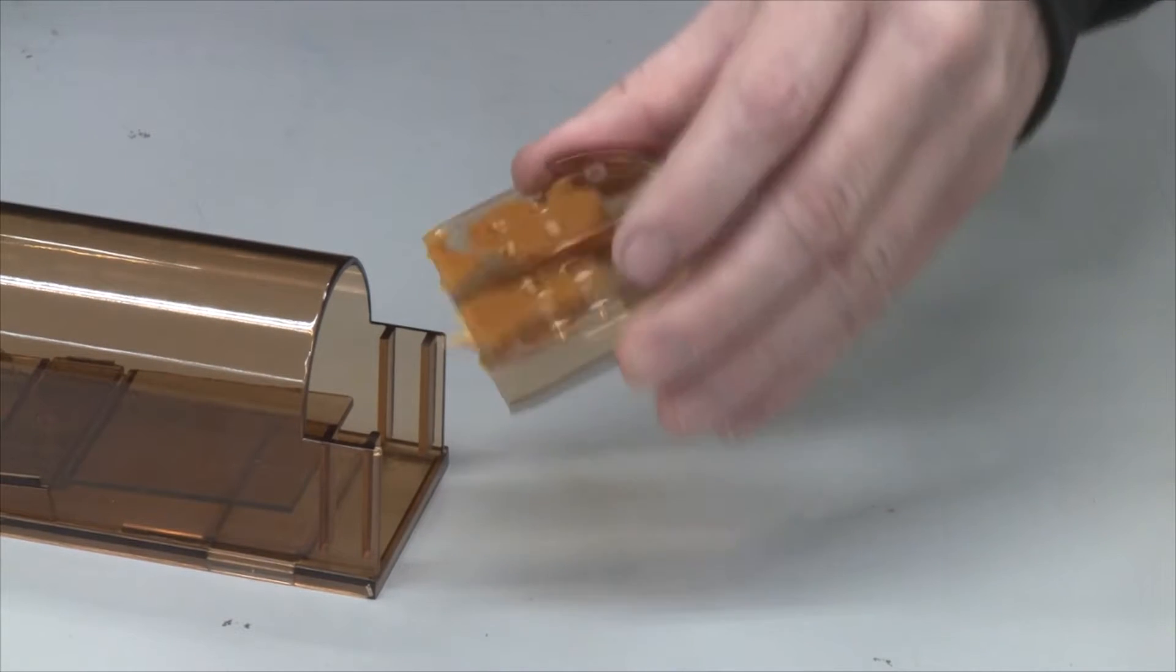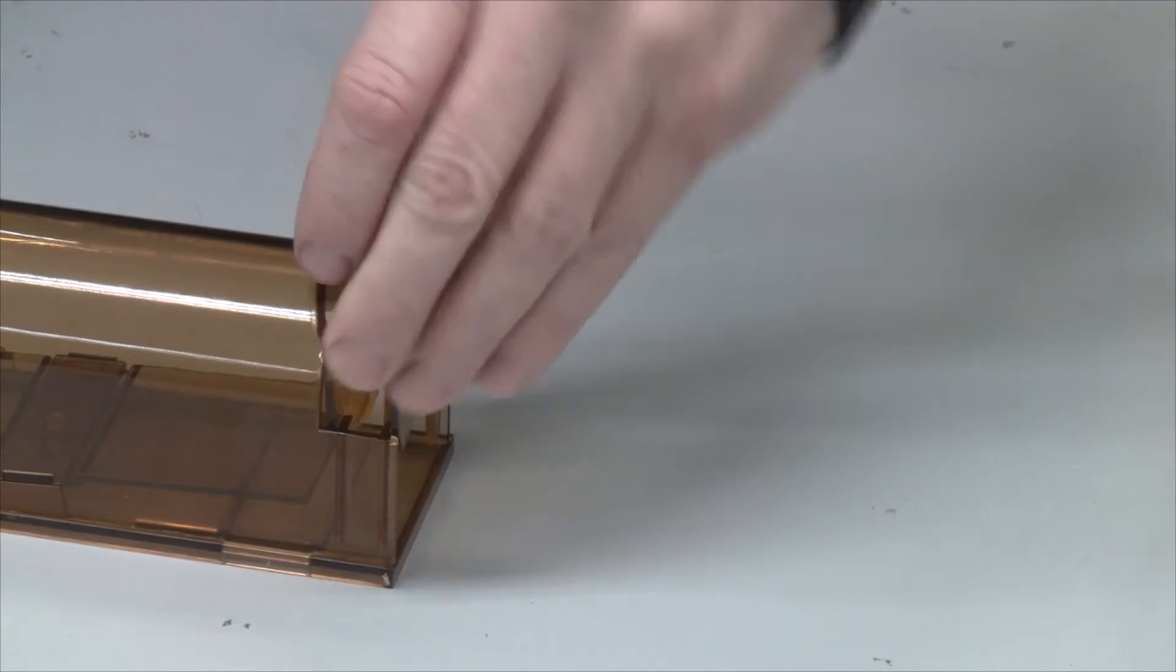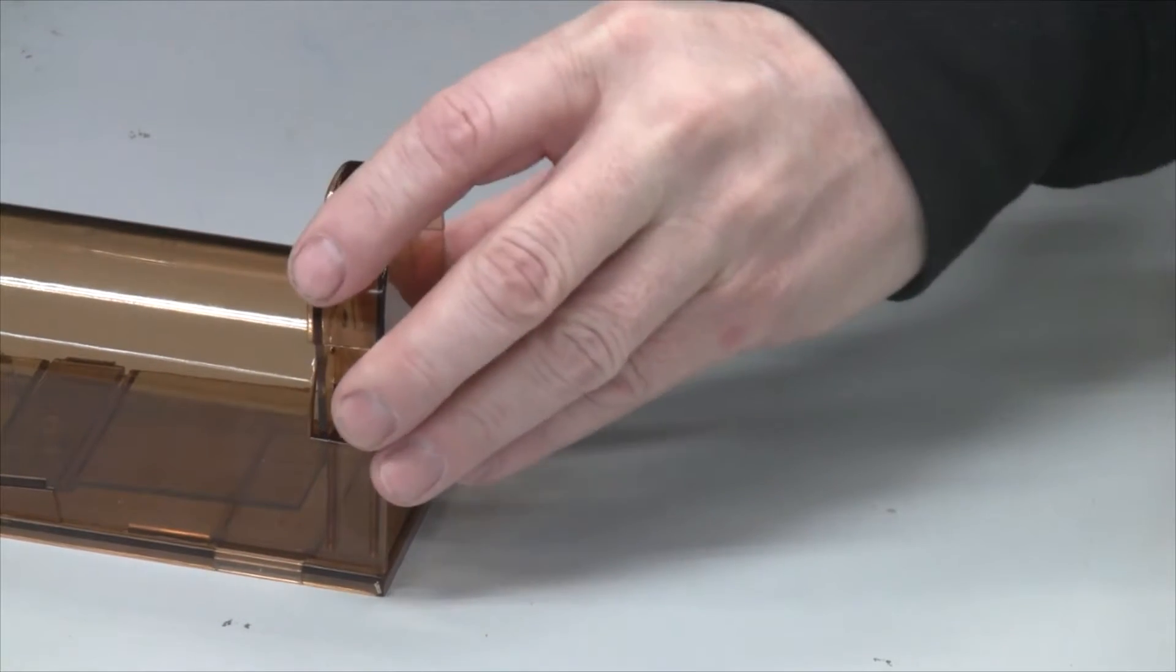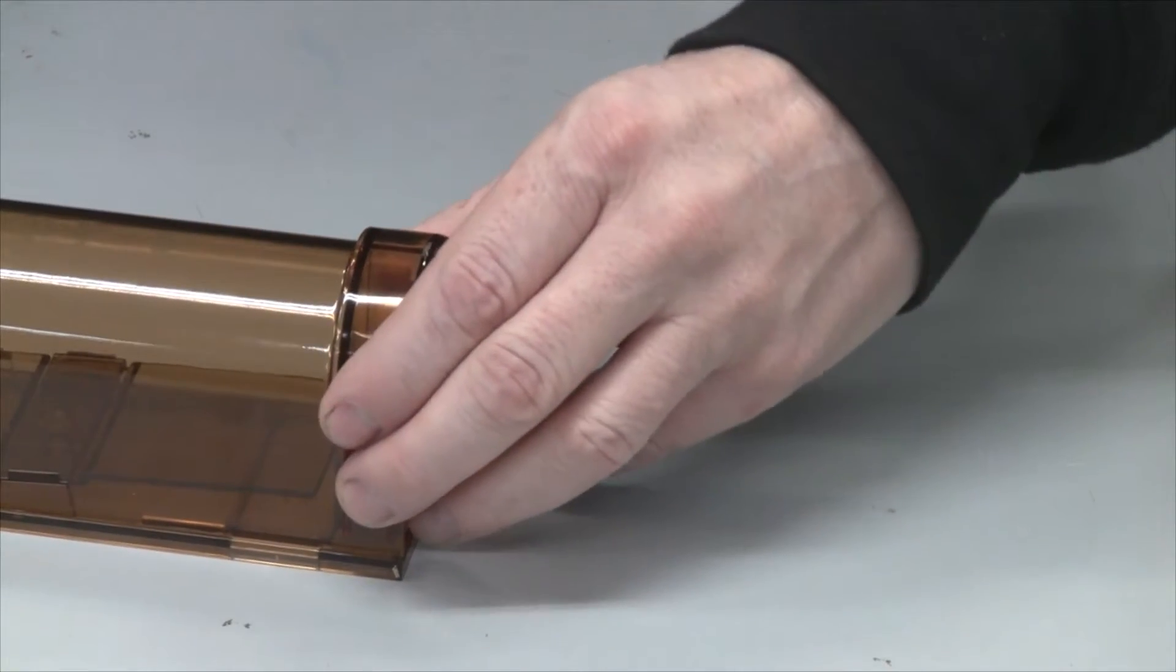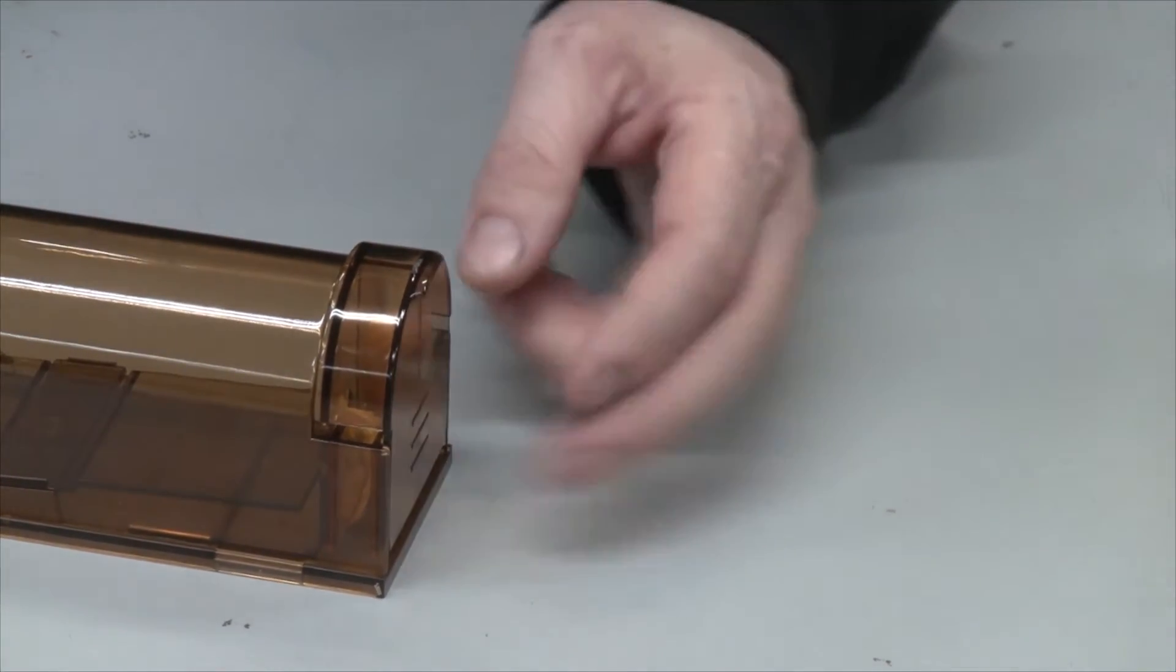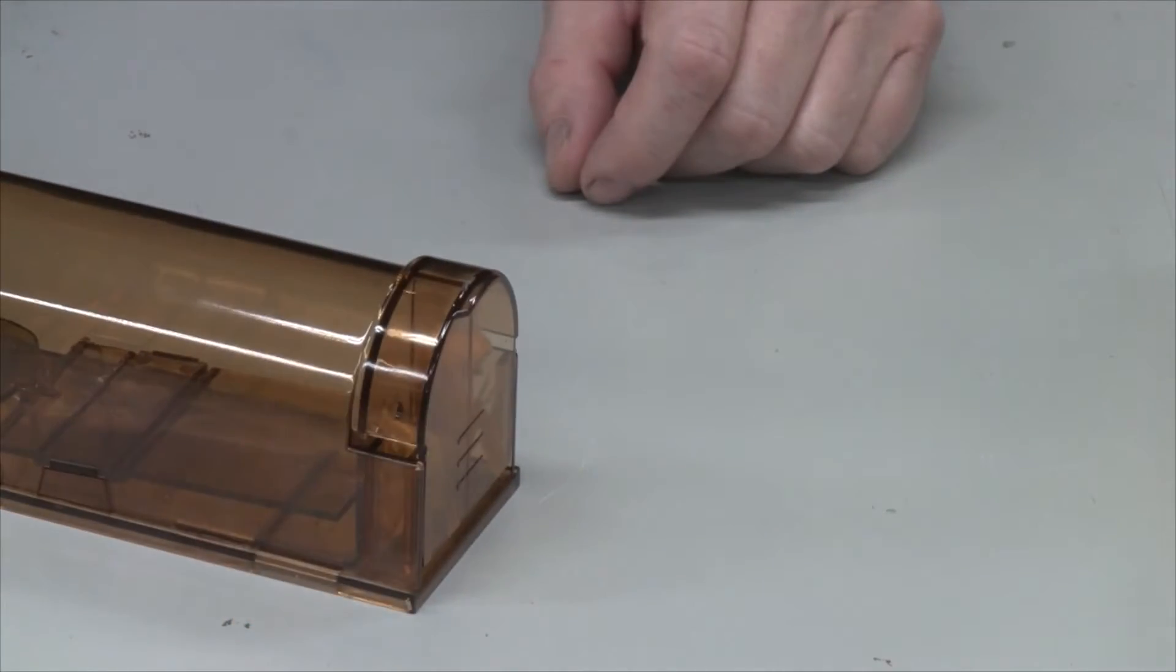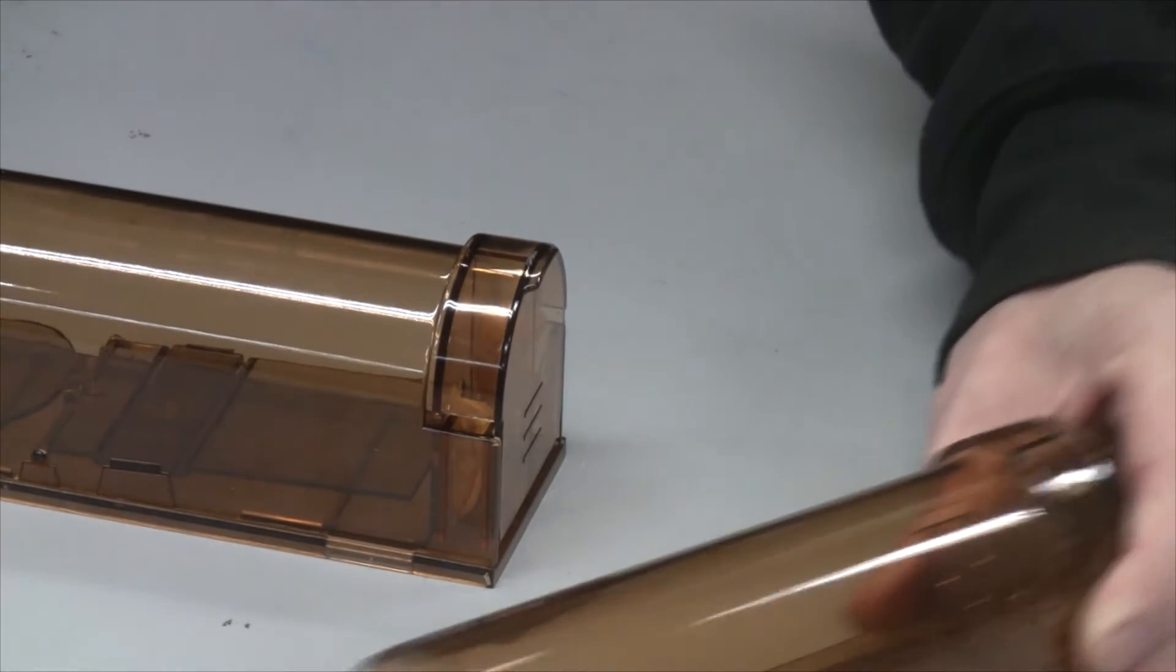And I'm just going to put the side with the holes in first. There we go. Just like that. And I'm not going to press it all the way down. Like I said, it's a little stiff to get out. But there's no way the mouse is going to get through this back because he's not going to lift that up. So that's all. I'm going to set these up and we'll see if we get a mouse.